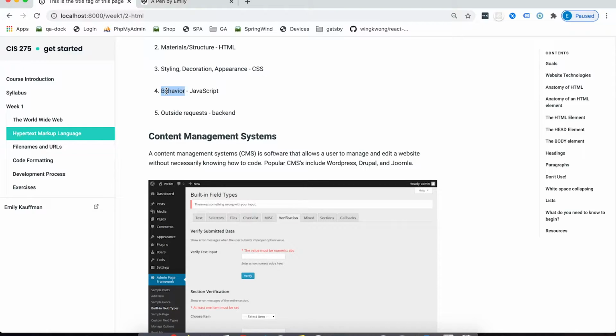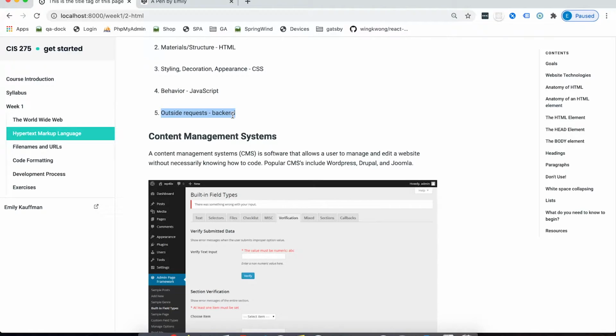All right, so your house, it's not isolated. It's going to interact with the outside world. So going back to our metaphor, you can think about outside requests as the backend system of your website. So think of the example. Let's say you want to order pizza from your new house. To do this, you'd pick up the phone or get on the internet, call your local pizza place. You'd give them your order and your credit card information, and then half an hour later, pizza will arrive at your door. The pizza place would be the backend server in this metaphor.